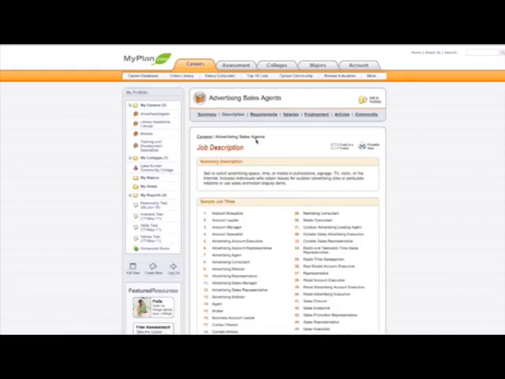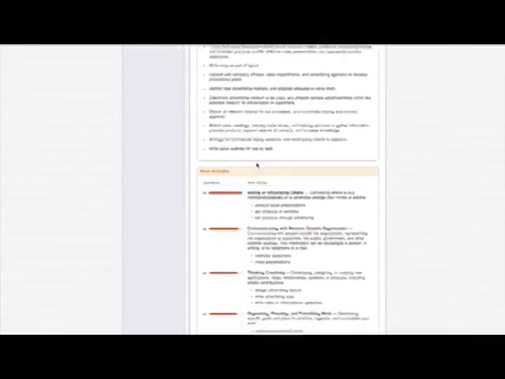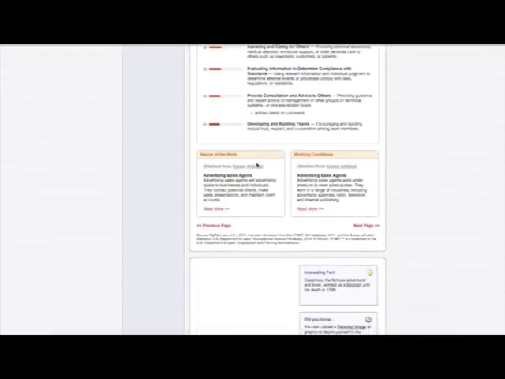Here, they'll give you a sample job description as well as sample job titles. This is especially useful if you've decided that this occupation is something that you'd like to pursue as a career. You'll also see job tasks where they describe general job tasks typical for this occupation. Also, this page will include work activities as well as their importance. And lastly, the description page includes the nature of the work as well as working conditions, and you can click Read More on both of those sections to learn more.